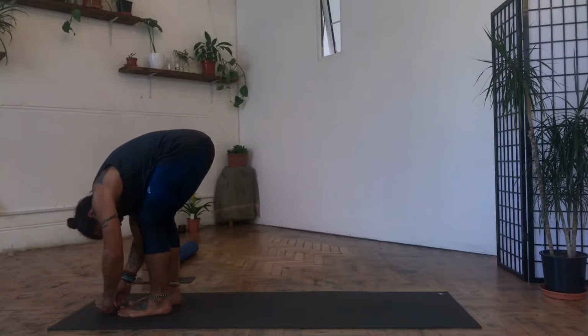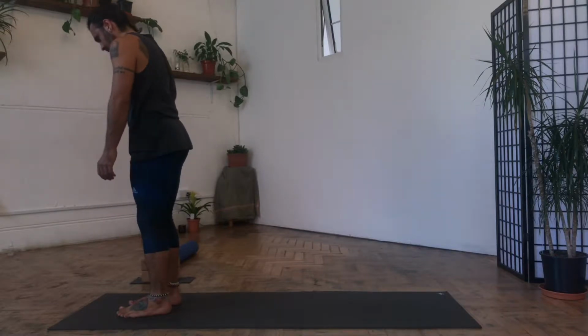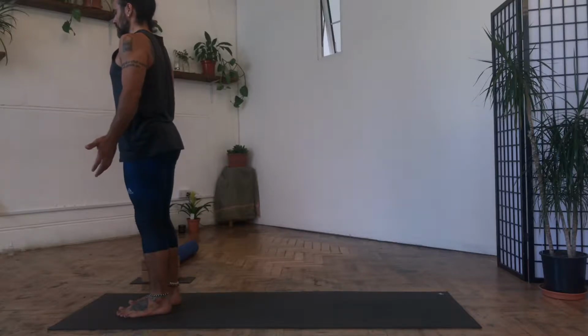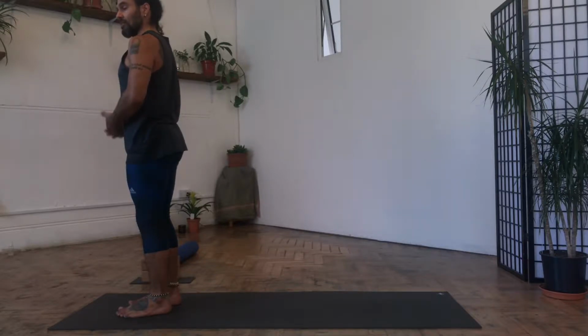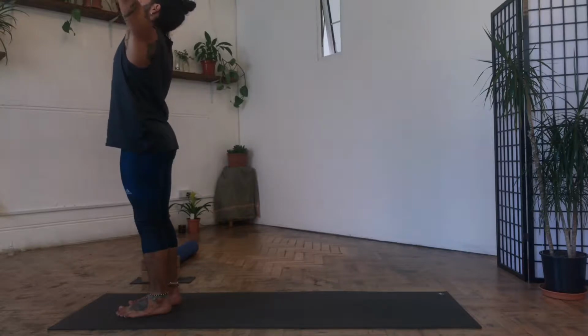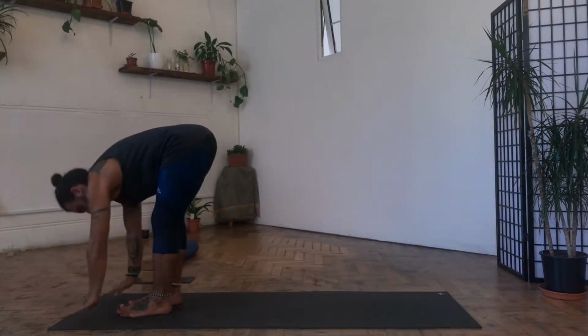And with a breath in, you're going to come all the way up with rounded back. Head comes up last. Shoulders back, palms facing forward. Inhale. And exhale. I'm going to do a couple of sun salutations to warm up before the sequence. So on the inhale, reach your arms up, lift your chest, press through your feet to get you taller. And exhale, fold. Relax your head.